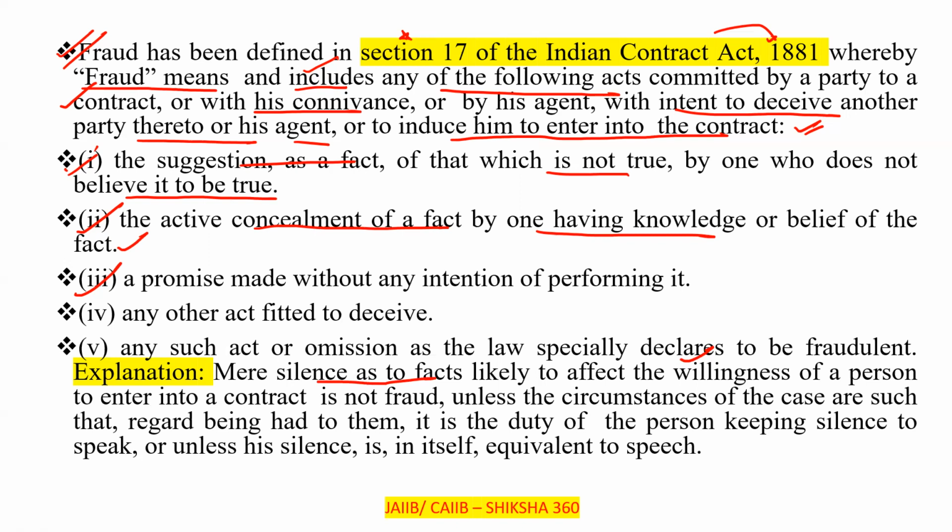That is the same thing here. Mere silence as to facts likely to affect the willingness of a person to enter into a contract is not fraud unless the circumstances are such that it is the duty of the person keeping silence to speak, or unless his silence is itself equivalent to speech. Clear? Either they have to tell, or the other person who is going to do that work is able to understand that this person is silent, so there is something wrong here. Okay. Now move to the next point.